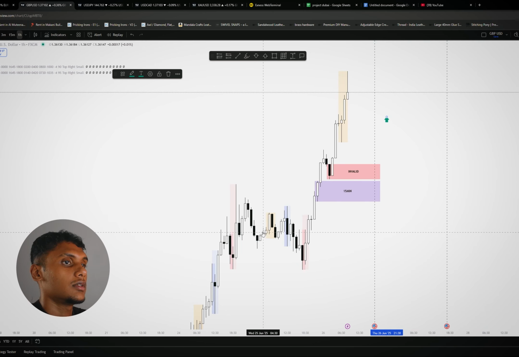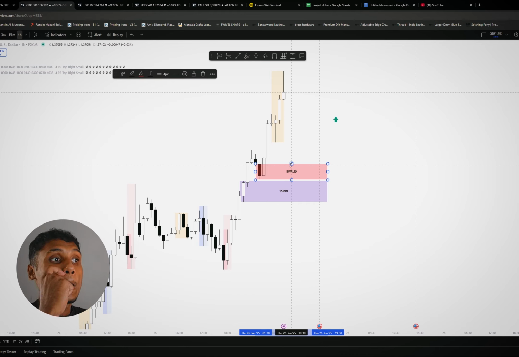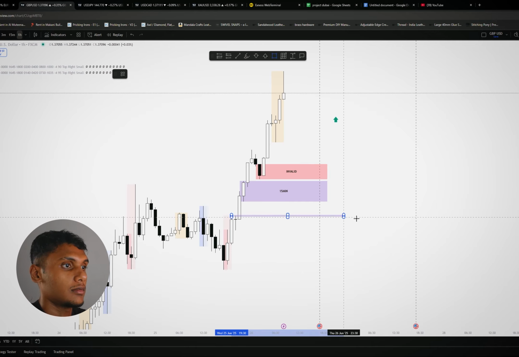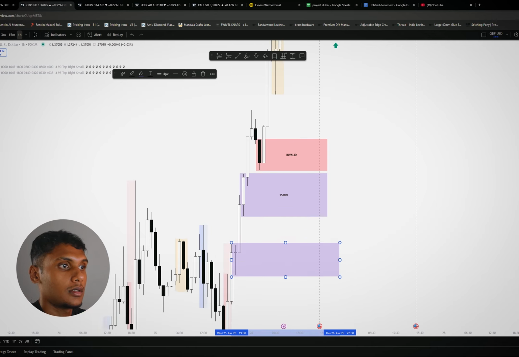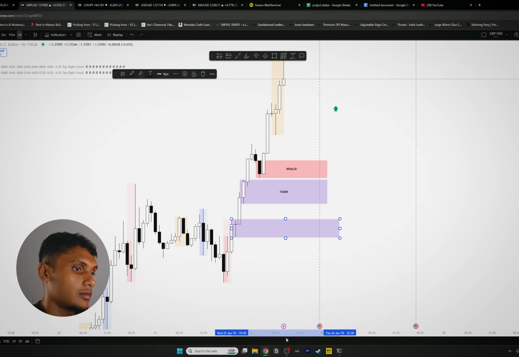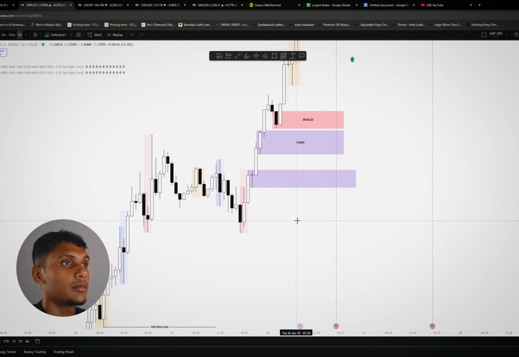GBPUSD, they are very close to each other, and this one should be invalid because, I don't know, man. Now it says our rule is okay, but because we have three order blocks, we have this one. It's actually, okay, that's not an order block. Screw our planning. Everything is going bad. I'm very confused with order block selection. It's really hard when the markets are trending like this because they form multiple order blocks and they screw you.